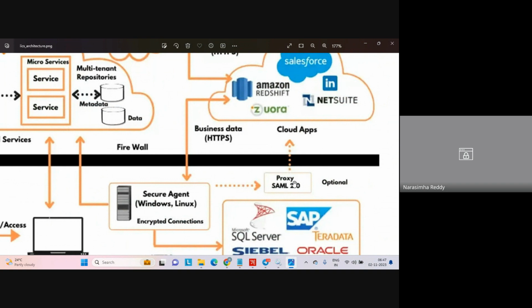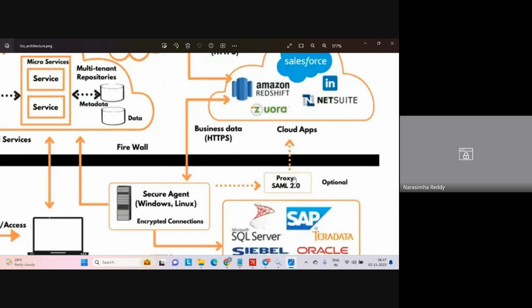This SAML offers integration with third-party authentication and authorization providers, like LDAP or anything. Once you import that identity provider file, we can use single sign-on credentials for the company and also for Informatica Cloud.